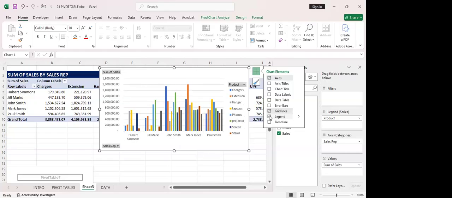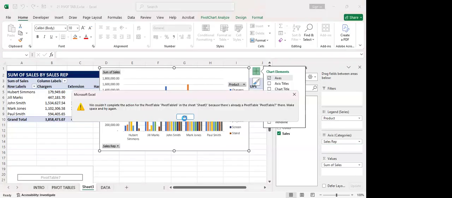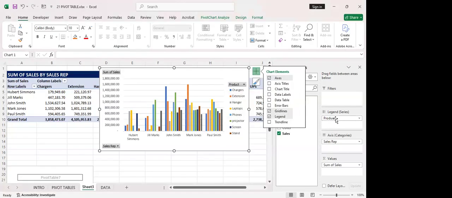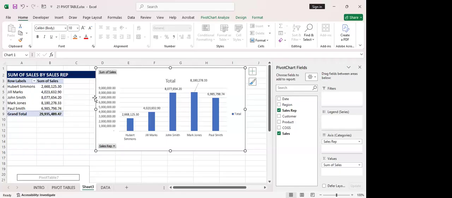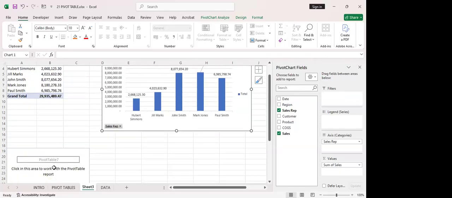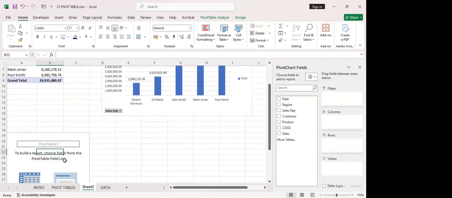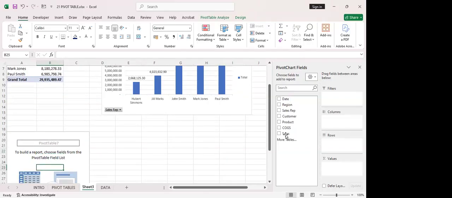This is crazy. I will likely not do a chart like this, but I'll leave it for the purpose of the class. But let me remove this. Let me remove products. I don't like this. It won't work. Sorry. No products. Okay. Let me just leave only sum of sales for each sales rep. So my second pivot table, I want to do sum of sales by region. So I drag my sales into values.